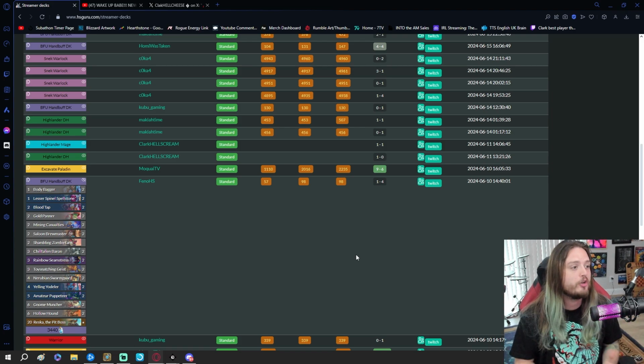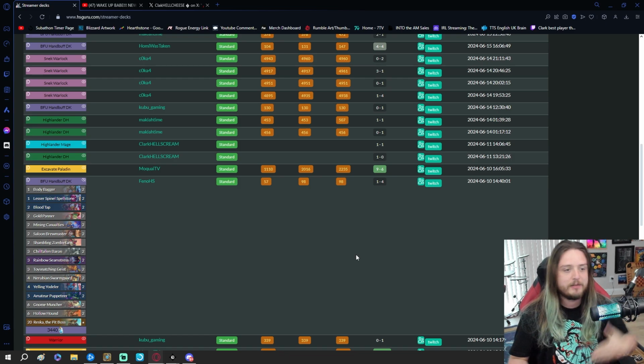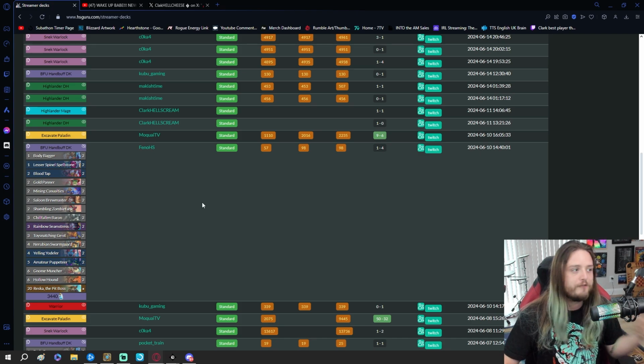They, on their own accord, just started playing Handbuff DK again with the Rainbow archetype, and it took a little bit of time to optimize the deck list. But just to show you, as of June 10th of this month, about 2 weeks ago, Fino was already playing a variant of this deck on his stream. Granted, he didn't do that well.